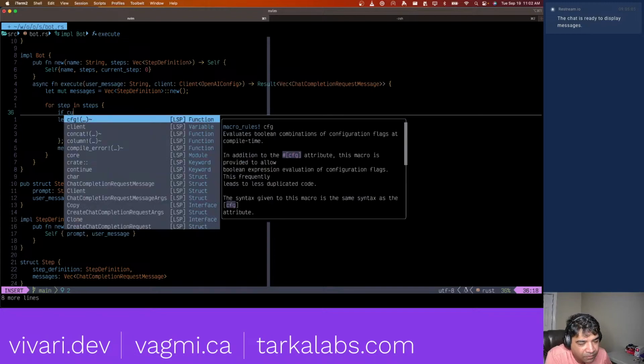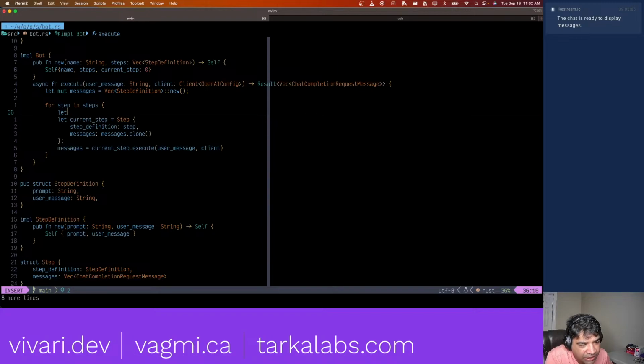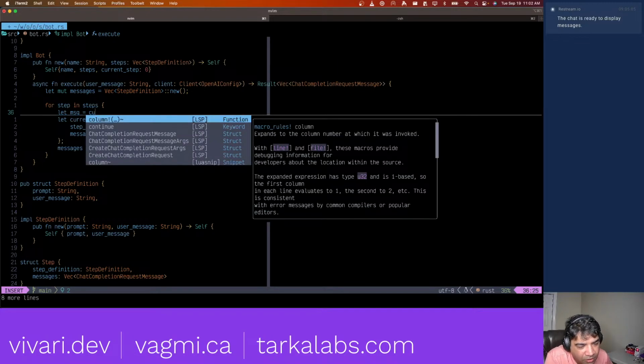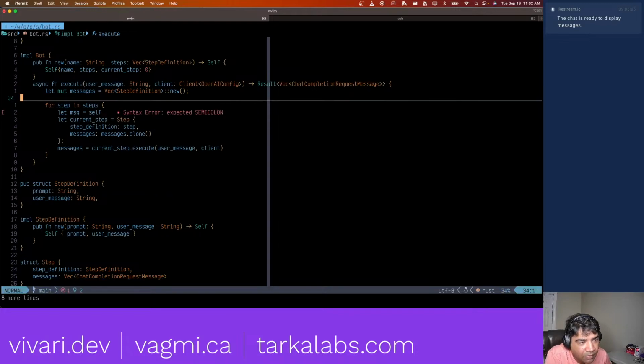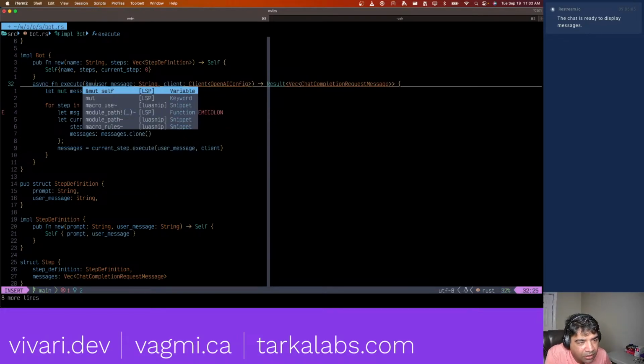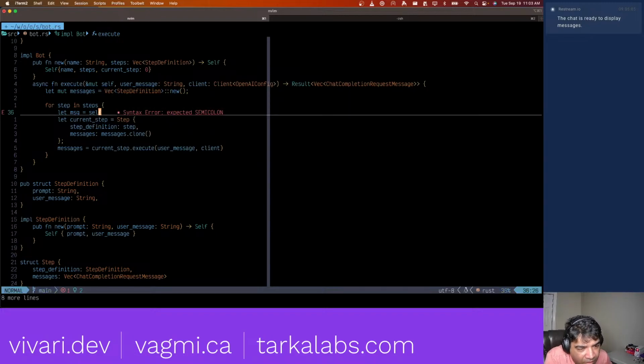Then, does Rust have a ternary? Let's find out.